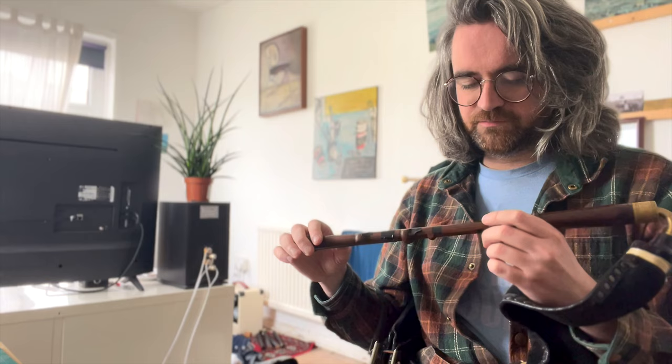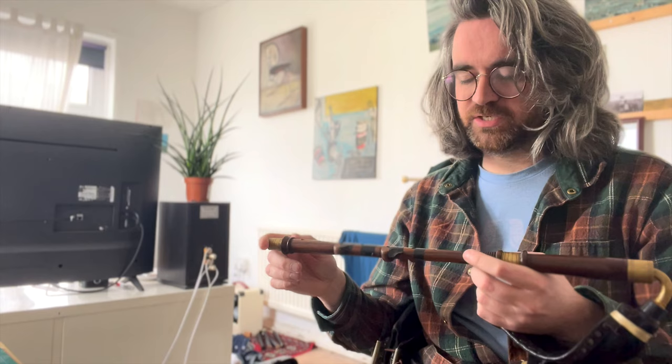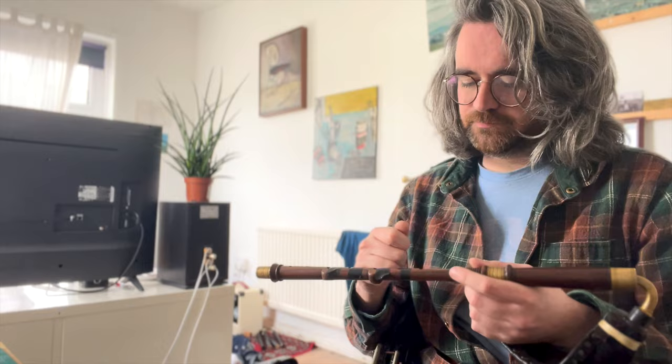basically for this particular chanter, the staple is too small. So I'm getting a flatter top octave, but at least it is there, you know. Overall, the reed was playing really quite sharp, and whenever I tried to open it up a little bit, it just threw all the other notes out of whack. It's almost like moving the fretboard on your guitar or whatever, to try and get all the notes to stay in tune.